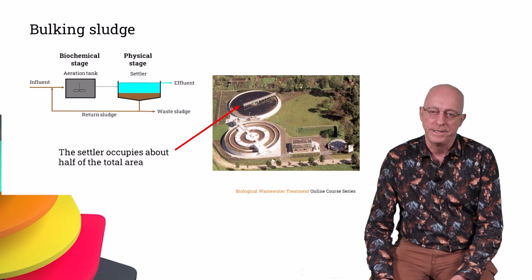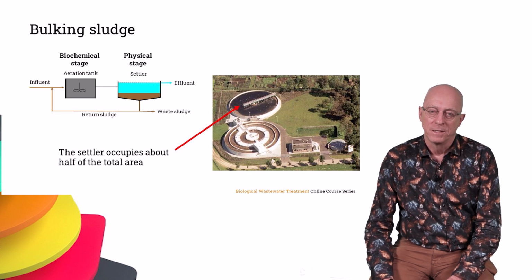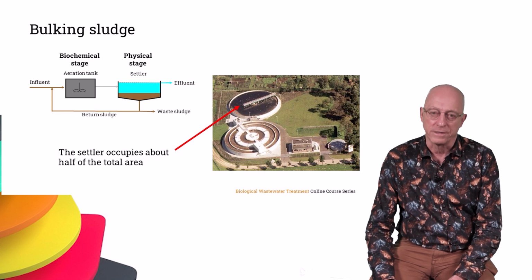Now, if you can decrease the sludge volume index, then of course you can make the settlers smaller. But if the sludge increases in sludge volume index after you have designed the clarifier, then the clarifier is effectively too small and the sludge will float out of the clarifier into the effluent, deteriorating the effluent quality.